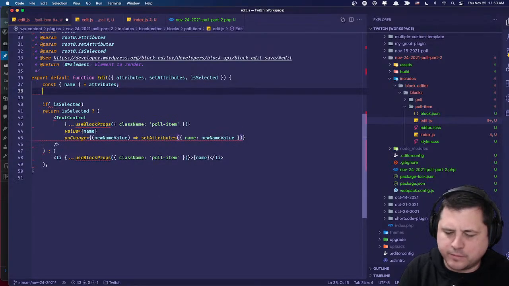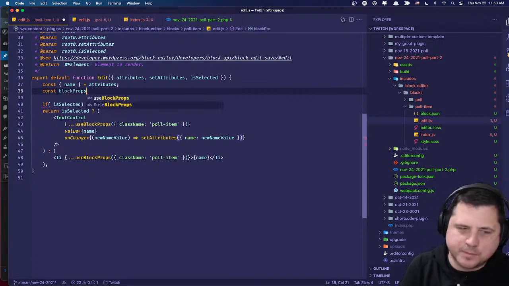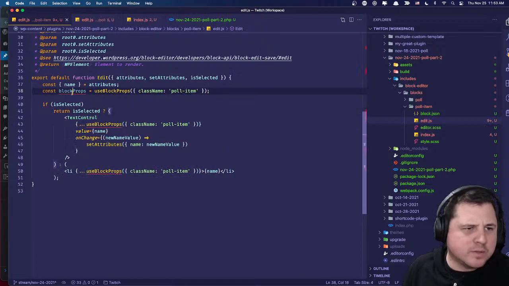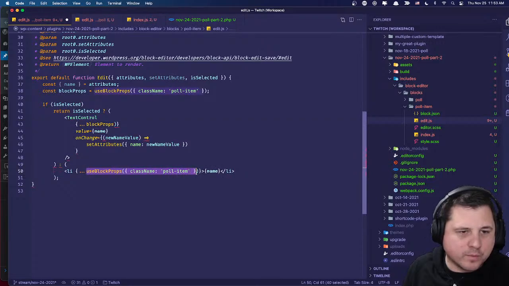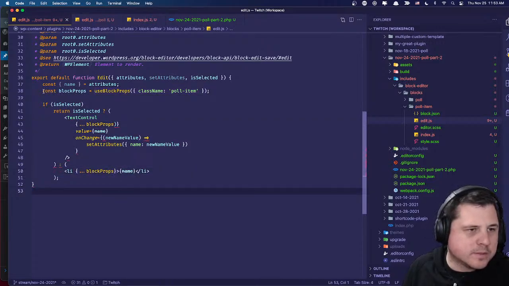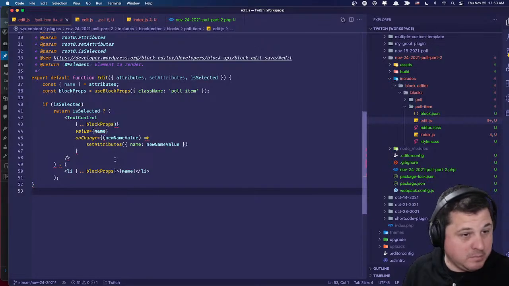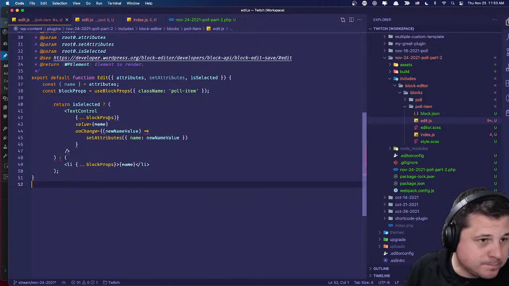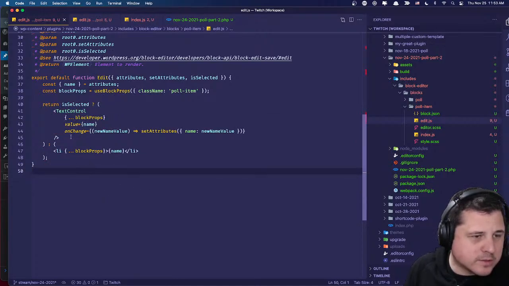Oh, no. Okay, sorry, I'm gonna do it this way. I'm gonna say blockProps, and then I'm gonna call blockProps up here. The issue is you can't call a React hook conditionally. It always has to be called. So if I do it that way, then I can just spread blockProps across here, and same with down here. And I don't have to worry about that weird error. So why is that? Name is deprecated. It's not deprecated. It's giving me grief about this. That's giving me grief about that. All right, let's try that now. So this makes more sense.